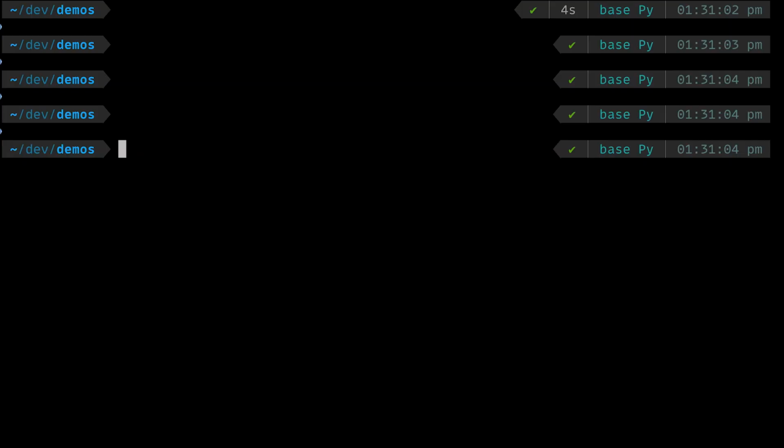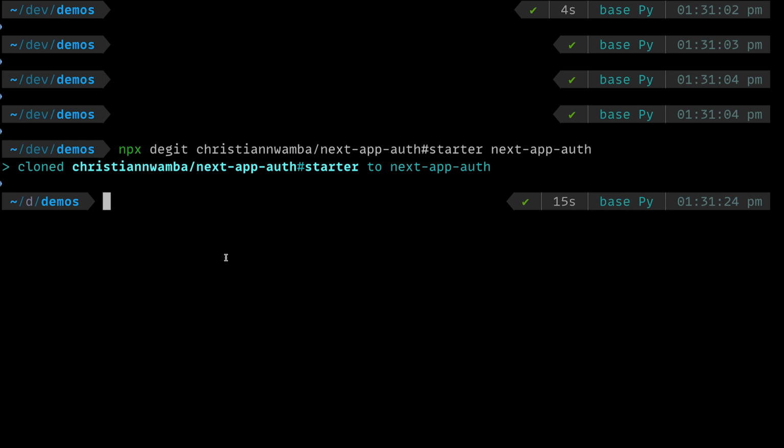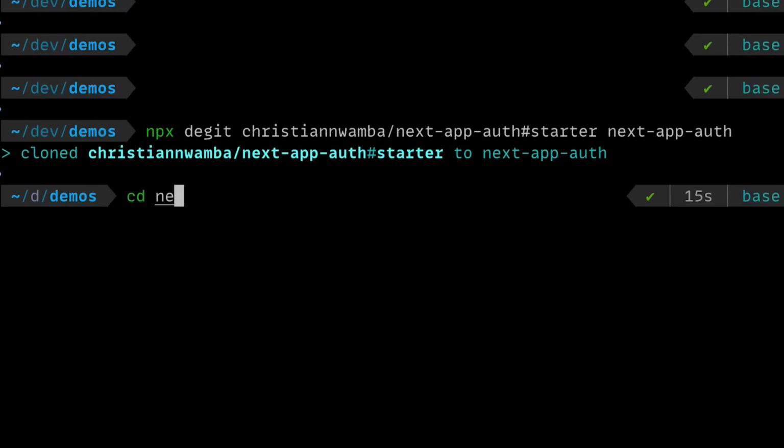Now the next step is to connect our Amplify backend app with a front-end app. In this case, of course, it's going to be Next.js, but we won't be creating one from scratch. I've already created a Next.js starter project that includes the necessary dependencies and UI components for the various pages in our app. All you need to do is change to your preferred directory and run this git command to clone the starter project. Now cd into the new project directory and open the project in your code editor.